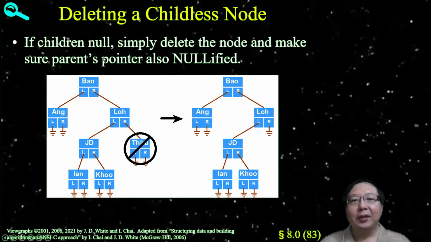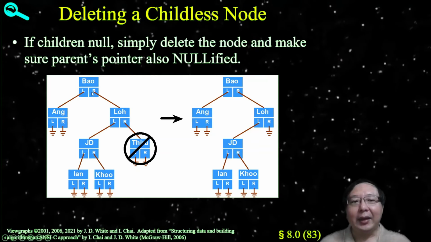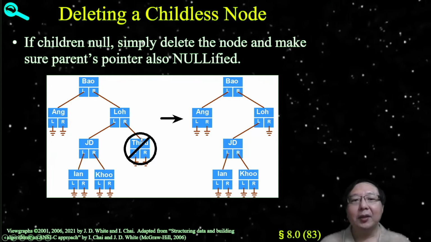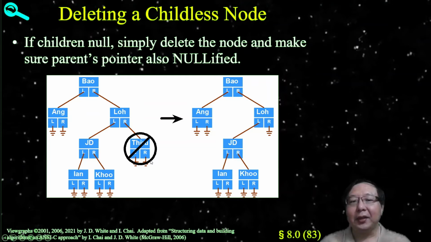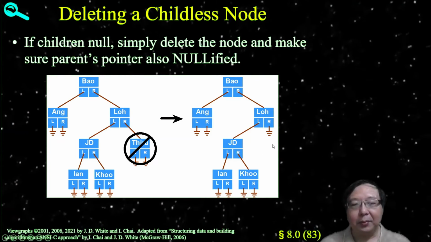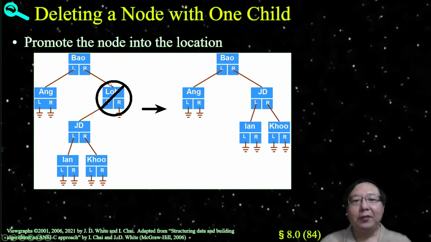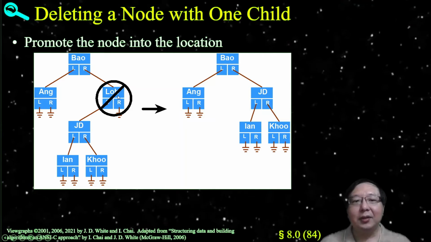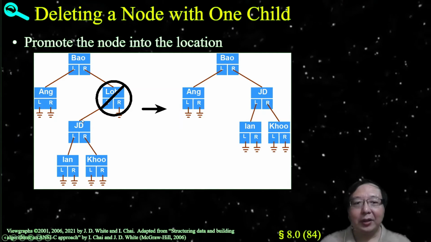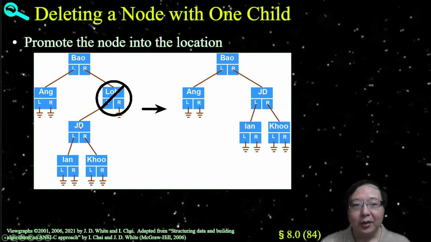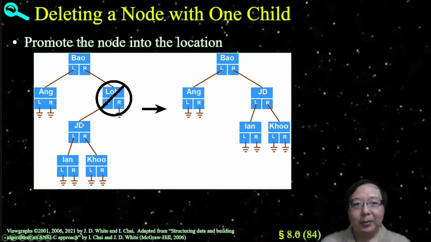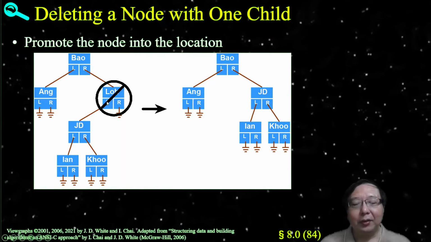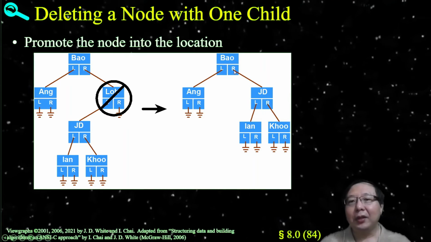If the data is found, then if the children are null, okay, let's say you found Tiru and you want to delete Tiru. If the children are null, then simply null it, okay, and then you free that node. So Tiru is removed. But if you want to remove Low, for example, then you can't just delete it, because then you lose this stuff, right? So what you have to do is promote JD to become the right child of Bao. Okay, so you see, instead of Bao going to Low and then going to JD, Low is removed and Bao goes straight to JD.